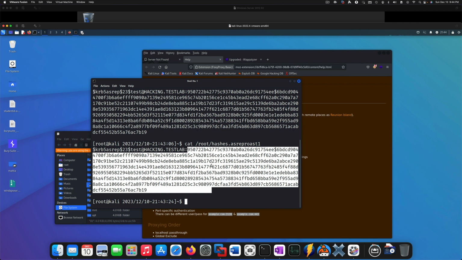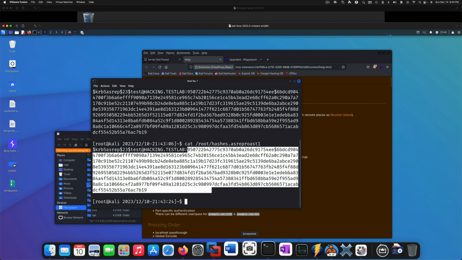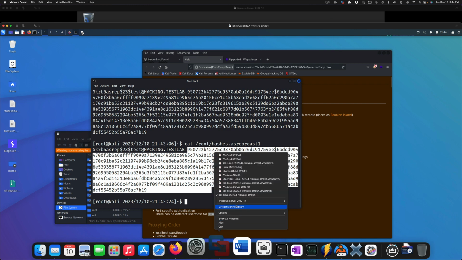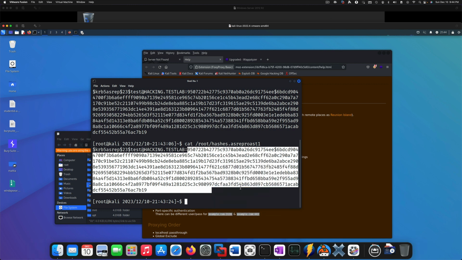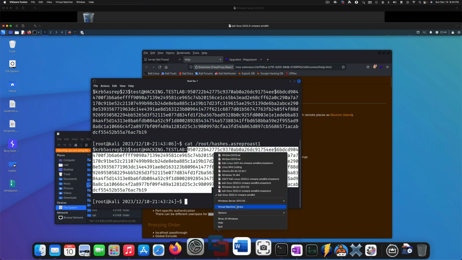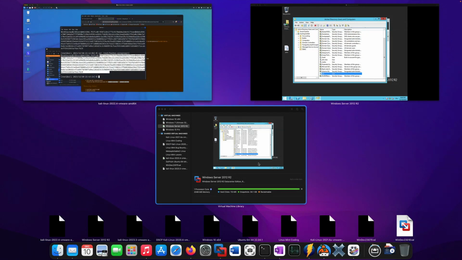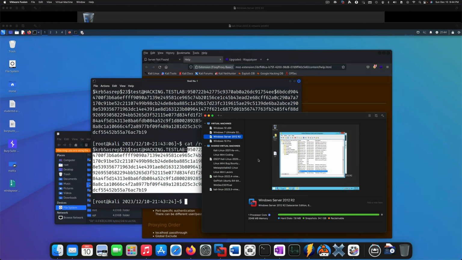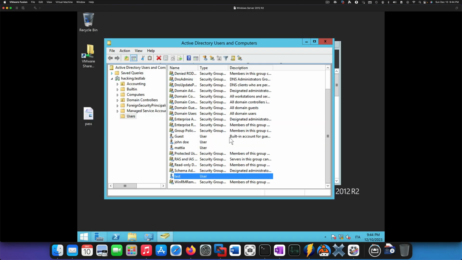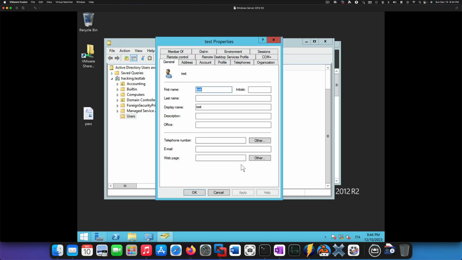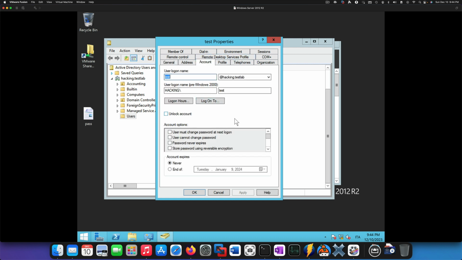Now there's a main difference between AS-REP roasting and Kerberoasting, though, that AS-REP roasting leverages a misconfiguration. In other words, a specific setting, which is basically this flag here. It shouldn't be set up this way.